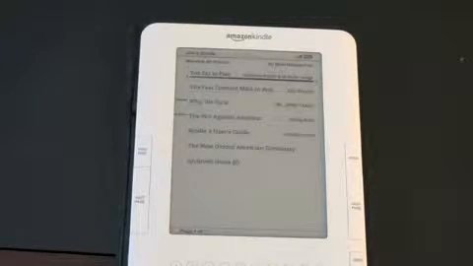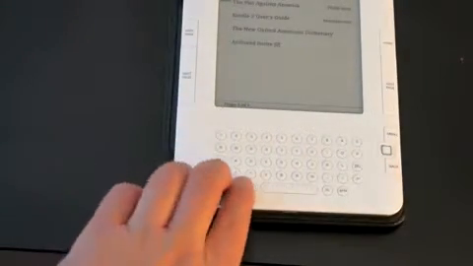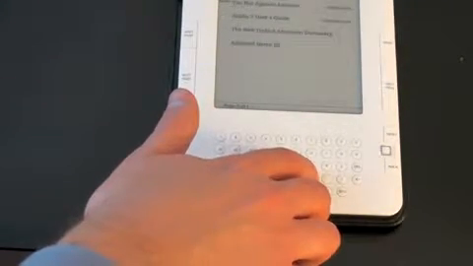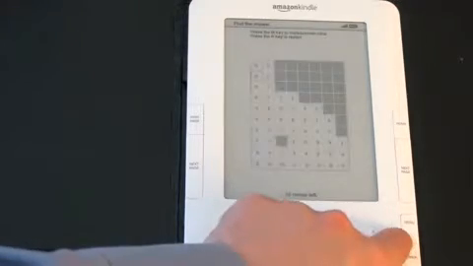So let me start with one of the big ones that I was shocked to find. As you guys know, I'm a Mac user, so I'm not one to play Minesweeper terribly often, although it does come with every version of Windows. So the Kindle actually has Minesweeper built right in. So maybe I can show you guys how to do that here. You hit Shift, Alt, and M on the full keyboard right there. Hit them at the same time. Shift, Alt, and M. And there you go, a full Minesweeper game, which is actually kind of fun.